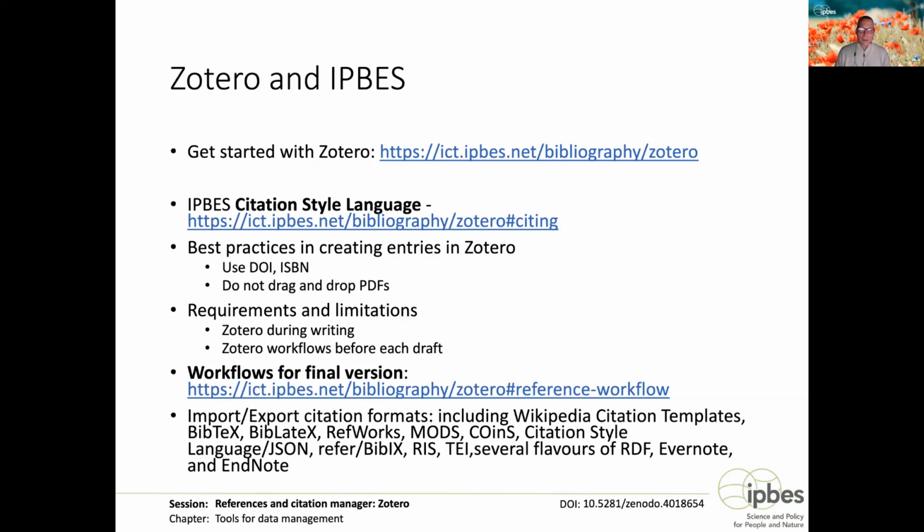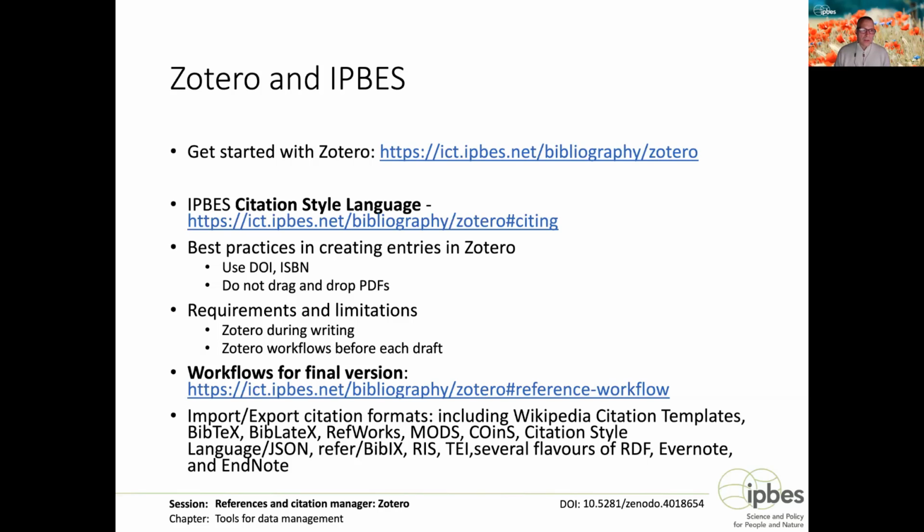Zotero is not going to be discussed in detail here. As I said, it has many features. We just wanted to point you to a number of key links. You probably know that on the IPBES website, we have a full section dedicated to ICT, to tools that can help and assist you during the whole support to IPBES.